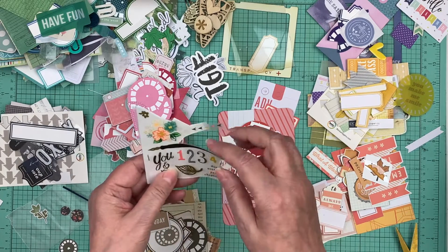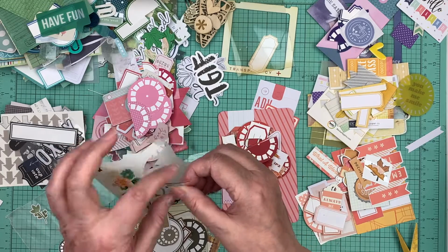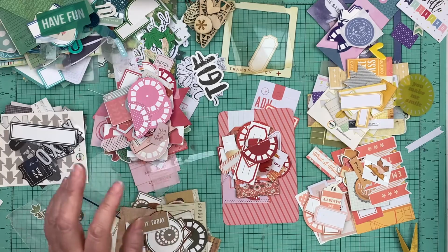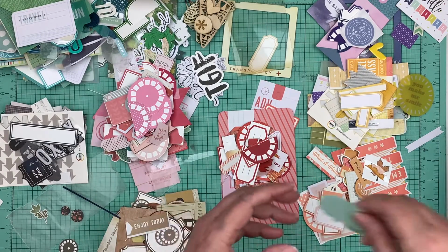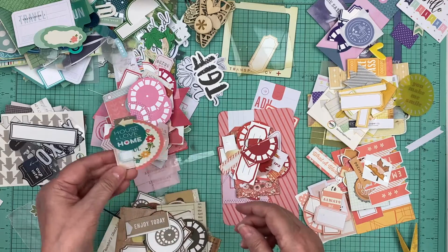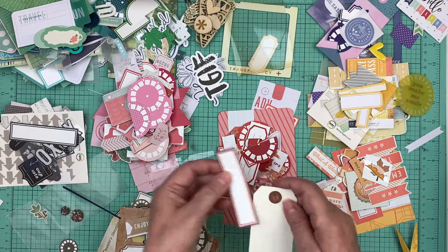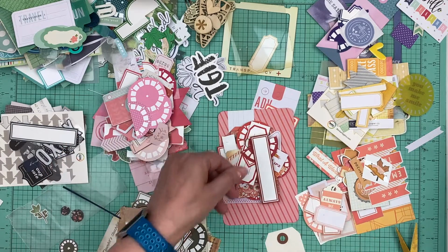I'm kind of wondering, like, these are toast. They're rub-ons. They are not coming off. I'm just going to chuck them. I've tried so many times to get those to work, and I just get so upset. And they're not that old. This is a pre-made embellishment. I'll just put it to the side. I'll put that to the side.